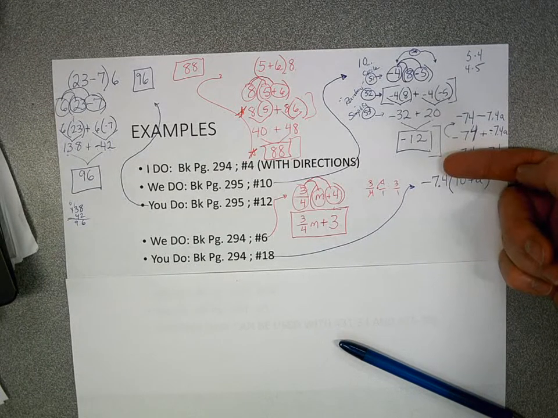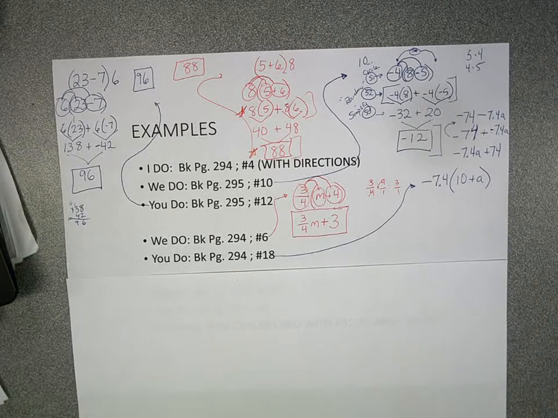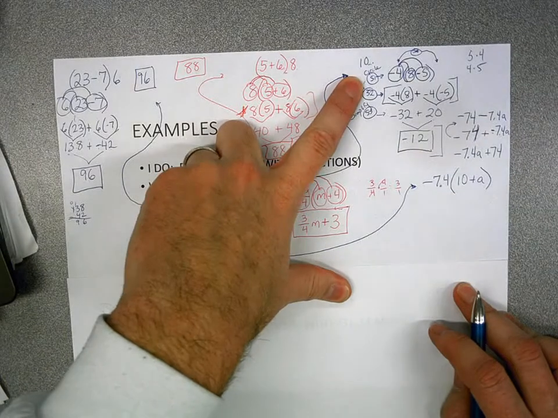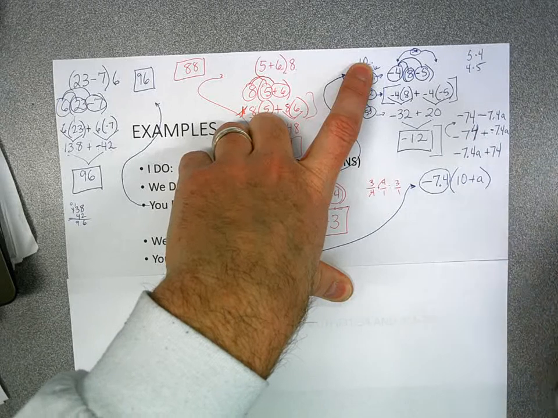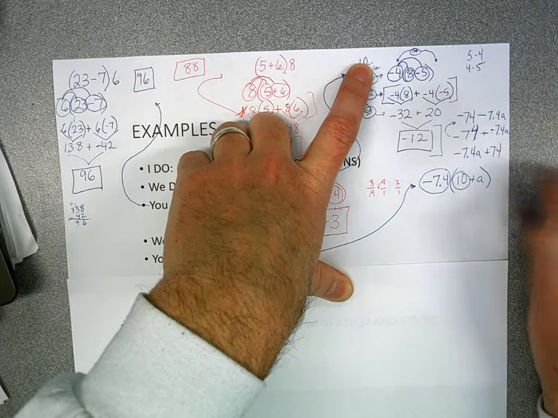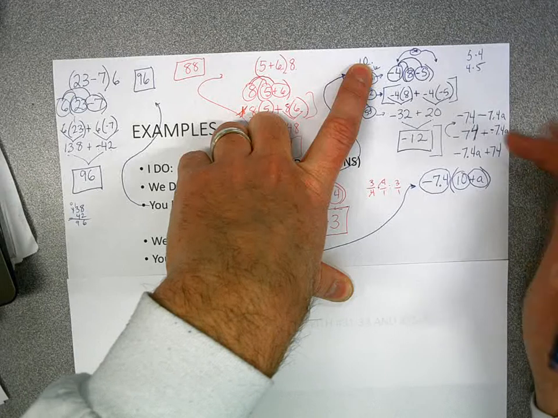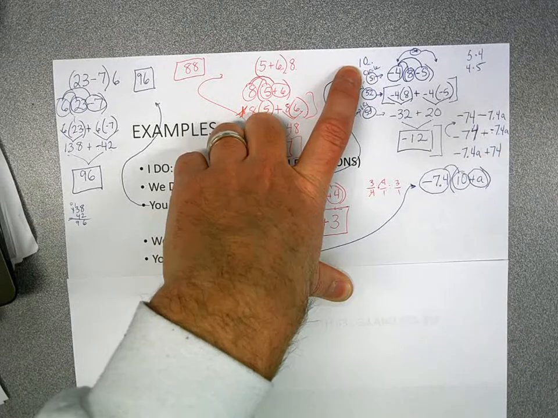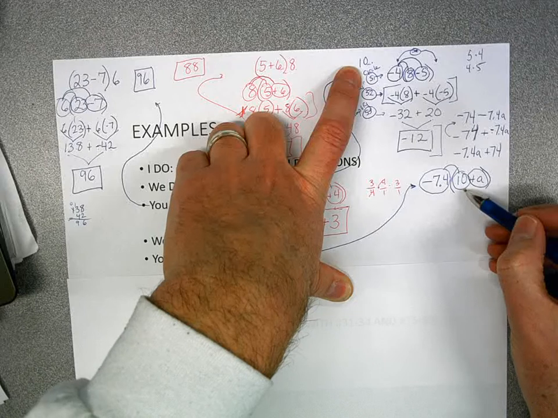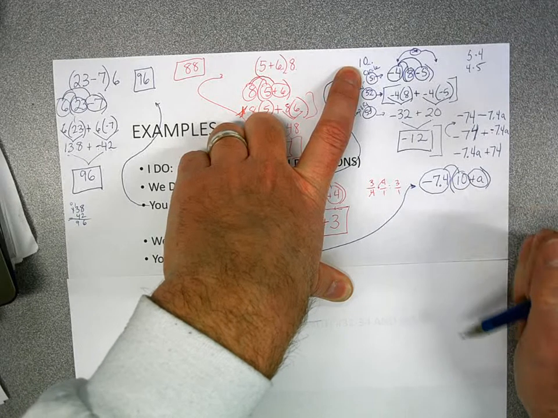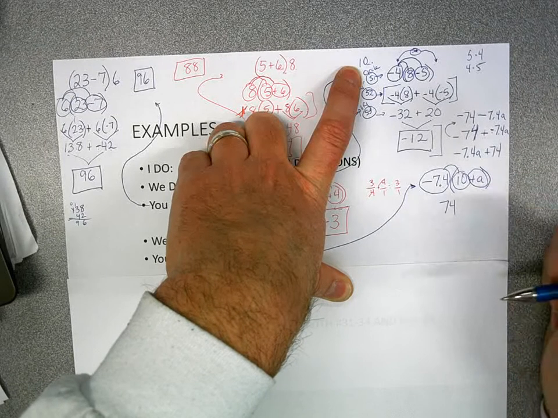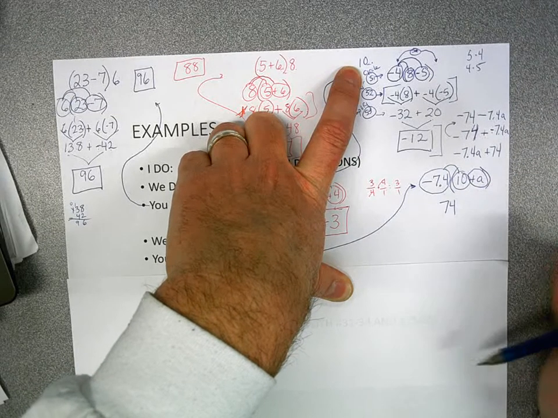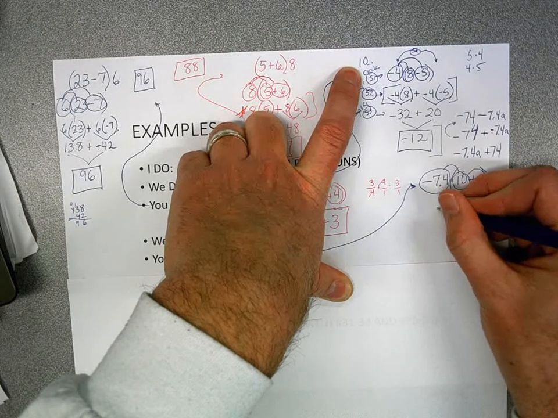Well, let's check this out here. If I go through and do exactly what I showed you guys how to do, step 1 is, well, step star we don't have to do, but step 1, I'm going to circle each number or term. So it's a negative 7.4, a positive 10, in this case a positive a. Now I'm going to multiply negative 7.4 times 10. Well, if you're multiplying by a power of 10, all you're doing is moving a decimal. So 7.4 times 10 is just 74. Just move it over one time. If you use a calculator, that's fine. I have a negative times a positive, so of course that's a negative 74.